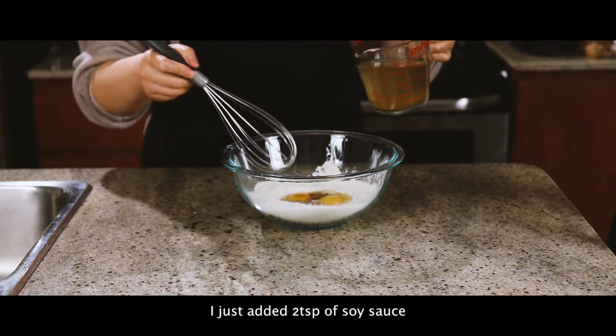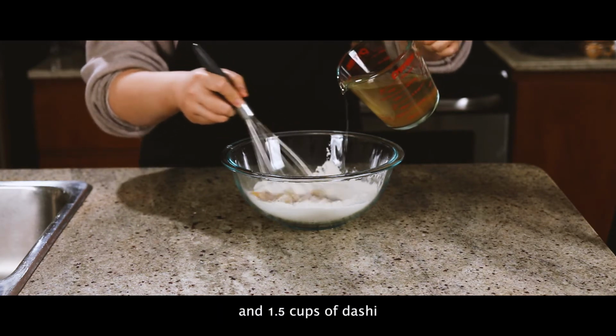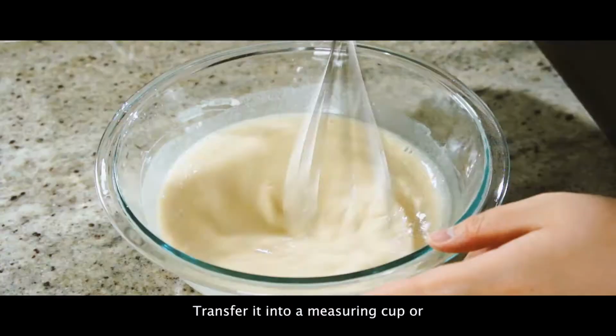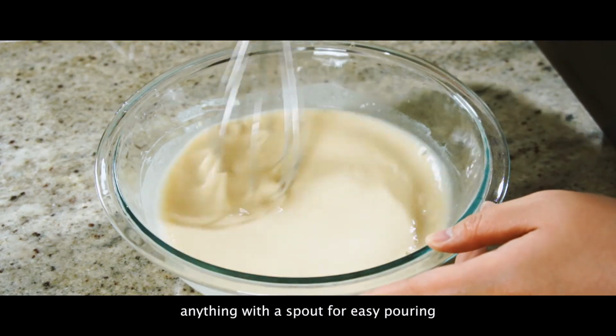I just added 2 teaspoons of soy sauce there and then 1.5 cups of dashi. Stir everything together until you get a smooth batter. Transfer it into a measuring cup or anything with a spout for easy and quick pouring.